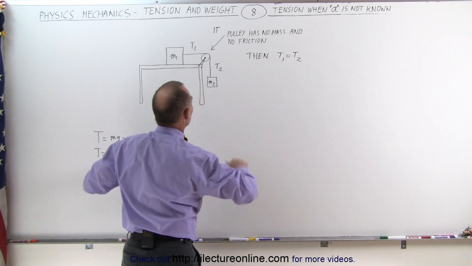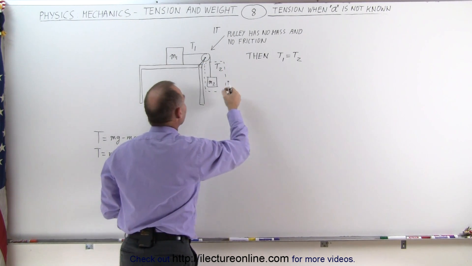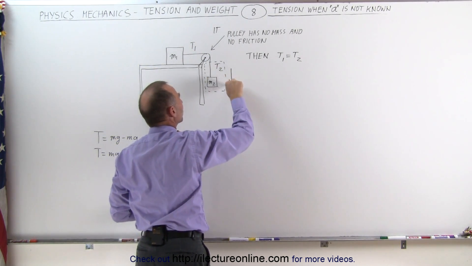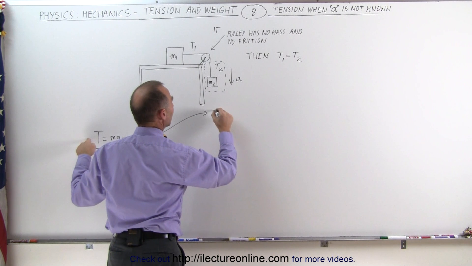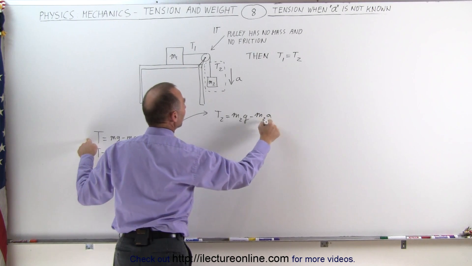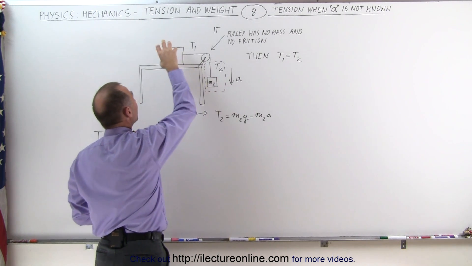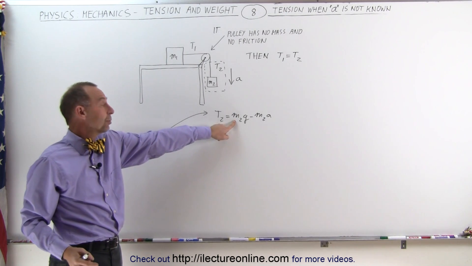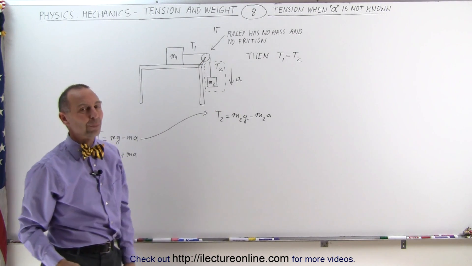So what we can do is look at this part of the problem and draw a free body diagram. We assume that this object will pull the other object, making the whole system accelerate in one direction. We can say that T2 is equal to m2g — the weight of this object — minus m2a, which is the acceleration of the entire system. Because whatever the acceleration is for the small block should be the acceleration of the big block as well. Once we know m2 and find a, we can find the tension. And once we find T2, we also know what T1 is equal to.